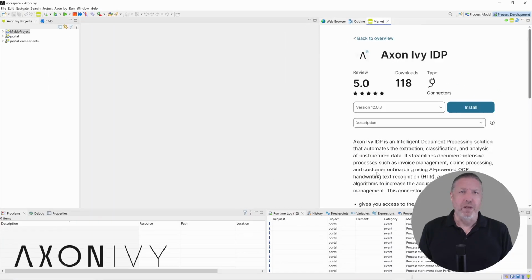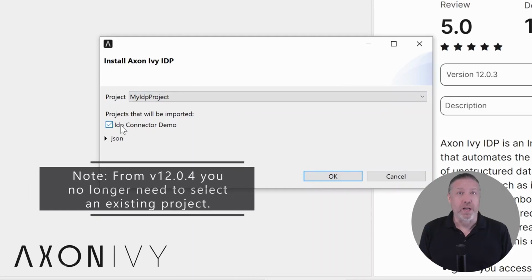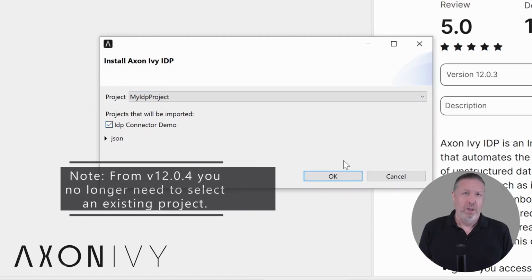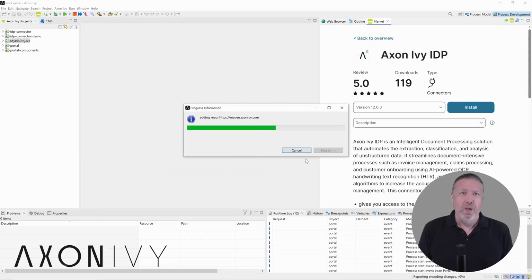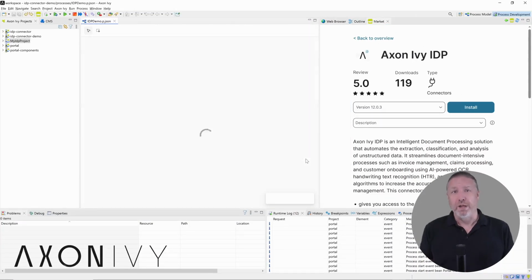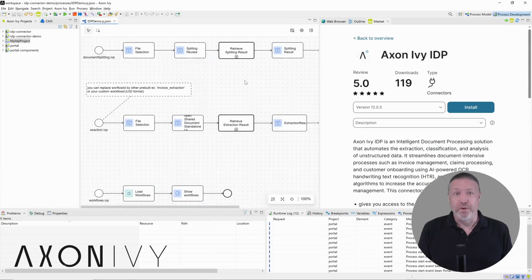Click the Axon Ivy IDP tile and then click Install. Select your project and check IDP connector demo. Hit OK and Axon Ivy Pro Designer will handle the rest. After a few moments, the connector is installed and the bundle demo project will be automatically opened.